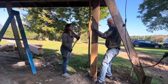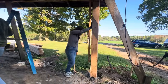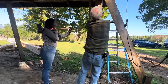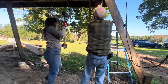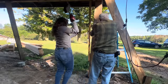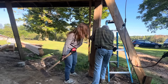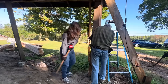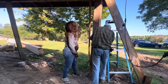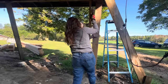No, let me see. I'm going to have to get that bar again. Okay. Be careful this doesn't fall. I don't want it to fall and hit you. Okay, let me turn it. Okay, now let's knock the bottom in some more too, because I don't want it to come off. More? Yeah. The bottom's easy. Not a lot of weight up there, eh? It'll hurt your shoulder. That's good. Looks good.